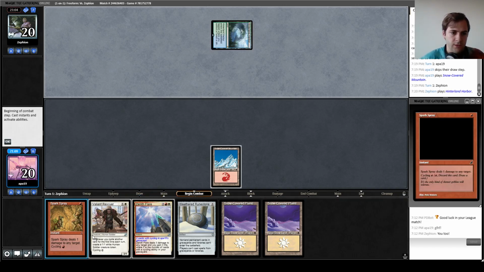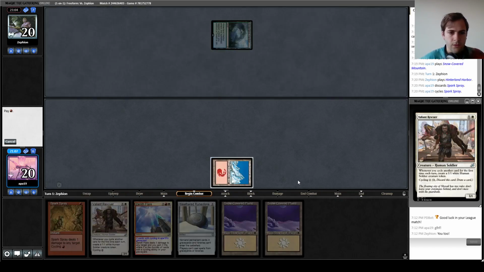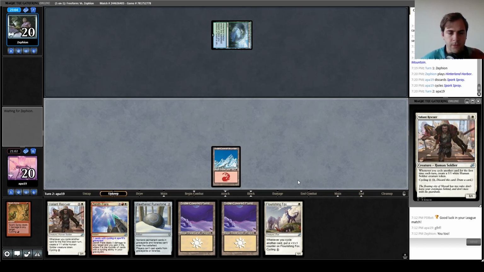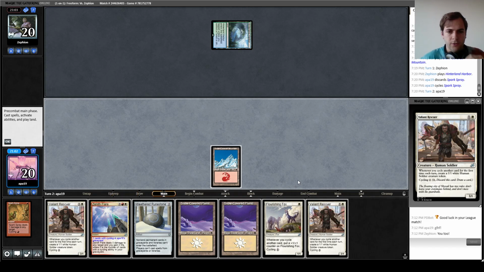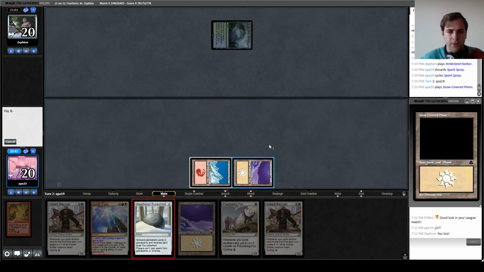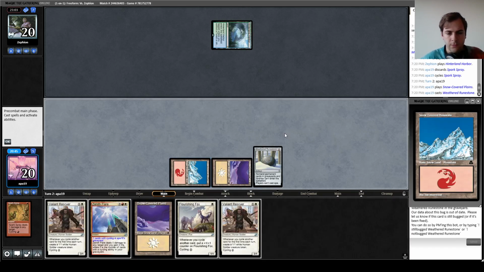Okay, let's cycle this now. Okay, Fox is fine. Do I need to deploy the Runestone now or not? I think I do. Next turn I can do Valiant Rescuer, cycle the Fox, make a nice board. It seems like a good idea. Just deploy this now so we don't need to wait next turn.